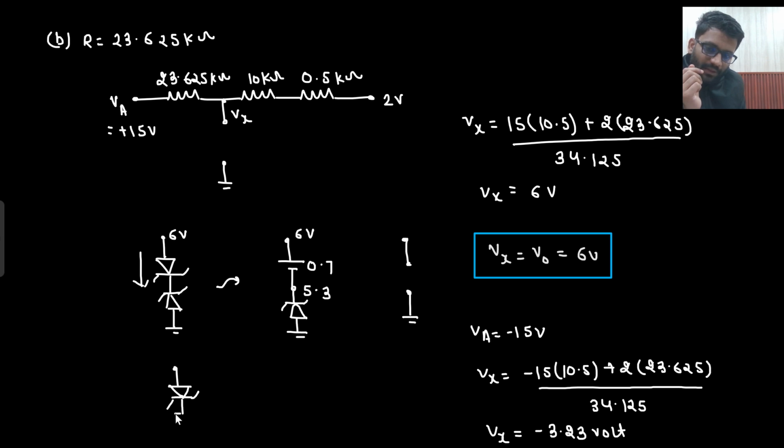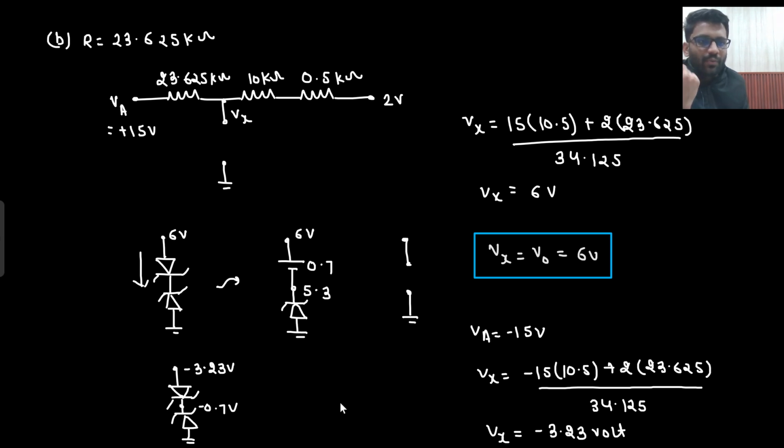Okay. So now what is the condition? This is your Zener. Here you are having minus 3.23 volt. Do you really think this is enough to take this into breakdown? No. Minus 3.23 is not enough to take this into breakdown. You may feel that minus 3.23 is enough to take this into forward bias. Yes. But even if it goes into forward bias, nothing will happen. There will be minus 0.7 volt. If there is minus 0.7 volt, then still this is not going into breakdown. So there is no chance that this will go into breakdown.